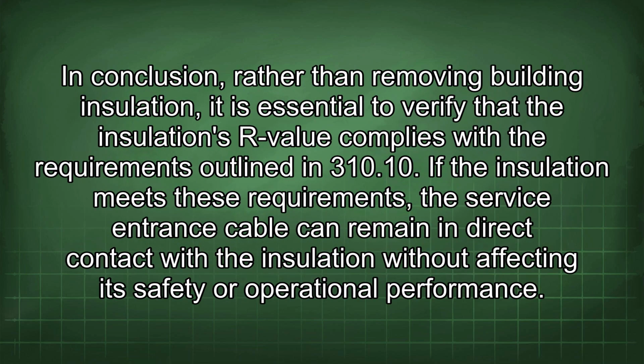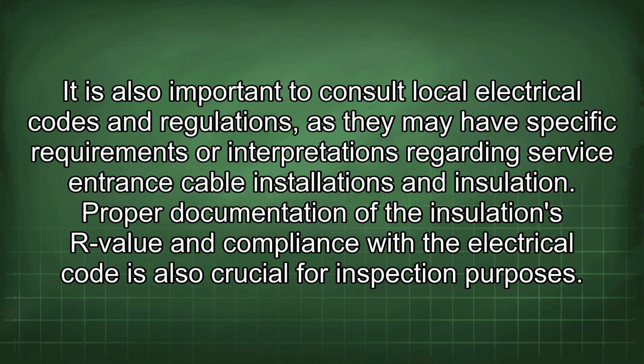In conclusion, rather than removing building insulation, it is essential to verify that the insulation's R value complies with the requirements outlined in 310.10. If the insulation meets these requirements, the service entrance cable can remain in direct contact with the insulation without affecting its safety or operational performance. It is also important to consult local electrical codes and regulations, as they may have specific requirements or interpretations regarding service entrance cable installations and insulation.